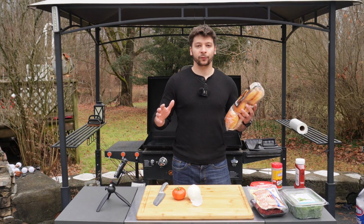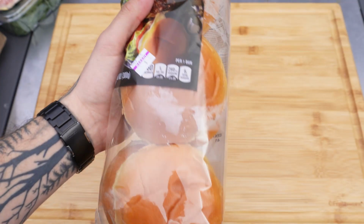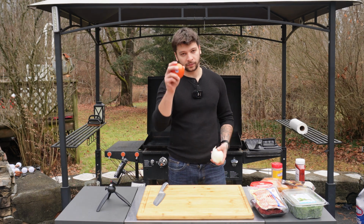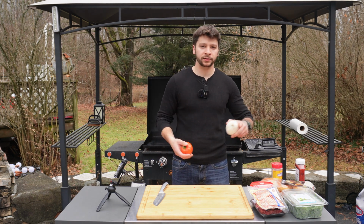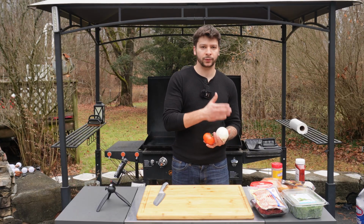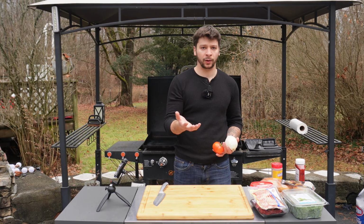It's great stuff. Now for one of the most important things to making a good burger, a brioche bun. This bun is nice and flavorful, thick, fluffy. I love them. Then here I have a tomato and a white onion. I love white onions for burgers, has a bit more of a powerful flavor. We're actually going to be slicing this one up and smashing it into our patty. This way, the onion can caramelize while we're cooking it.